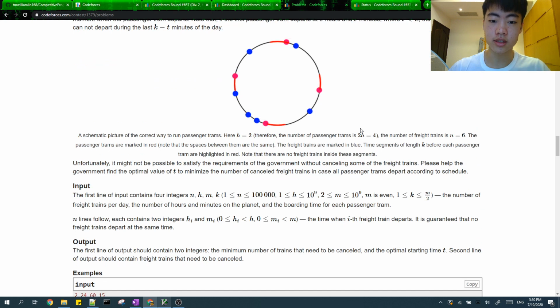So first, only the residue modulo m divided by 2 actually matters. Yeah, the hour doesn't even matter. You can disregard h entirely.